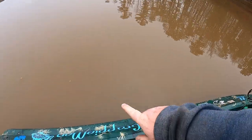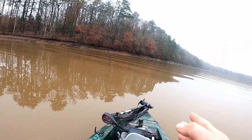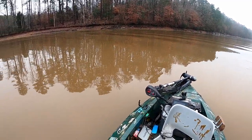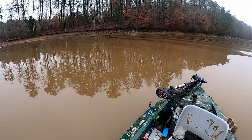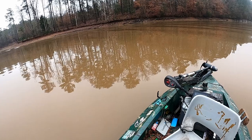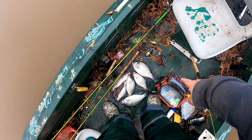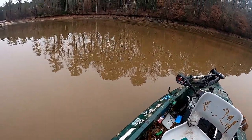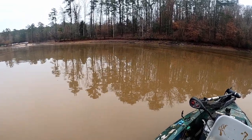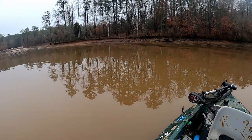The water's really really dirty here, but we've got this huge ledge right here. I'm not sure if they'll be here or not — I didn't expect the water to be this dirty. I like dirty water, but all we can do is drop the trolling motor and see what we can find. We've already got seven, and that one right there is a freaking toad. I'm going to drop the trolling motor and see what I can find on this little bank. If it doesn't work out, we'll head back towards the main lake for a little cleaner water.